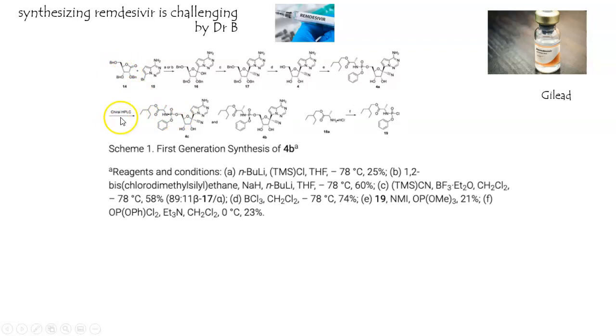you then do this step called chiral HPLC, which cleans up and removes some of the stereoisomers, which any medicinal chemist can tell you is very challenging since they're so chemically and physically similar to the actual structures. But now you isolate the individual stereoisomer, and you then get 4B. You have to remove 4C, and then you have the final product there.